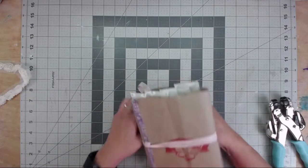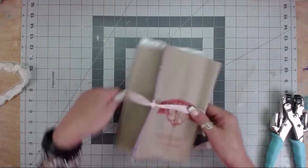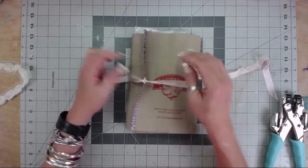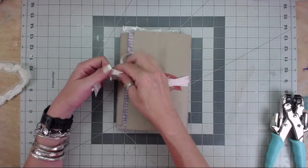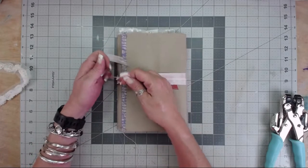Oops, it's escaping. It's escaping. Get back up there. Good grief. Sorry, guys. It's late. It's late. There we go. You can wrap it in 2 directions and tie a pretty bow. And your journal is closed.